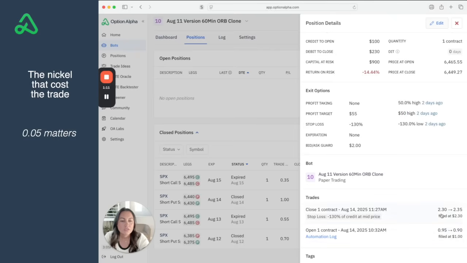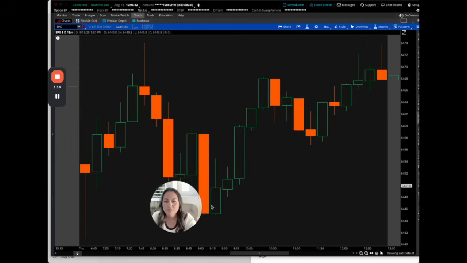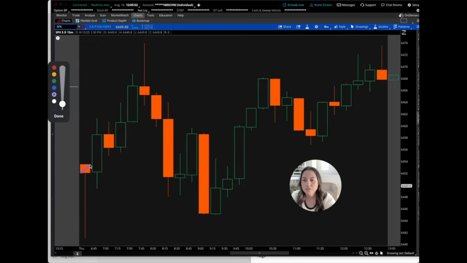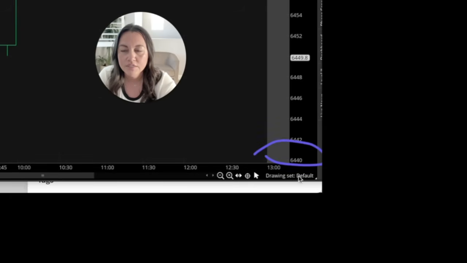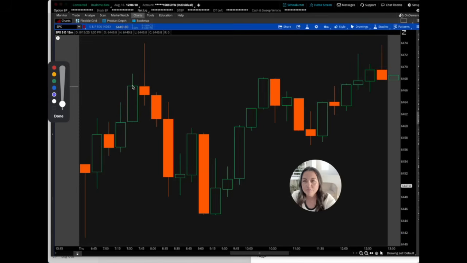So let me show you actually on a chart this day. Here's 1, 2, 3, 4. This is the high of the opening range. This is the low of the opening range. This candle triggers the opening range breakout. We're looking for a PCS below 6441, which of course is 6440. And in this time, from this breakout here to this breakout here, that's 10 points, I'm able to capture 50 cents. I call it a day, but it never got to 55 cents. So on this day, 5 cents mattered.